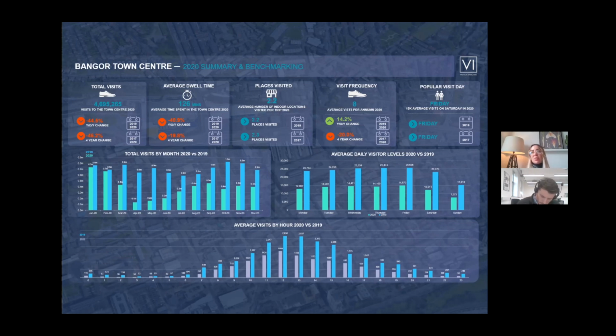And why that is was really twofold. One, there were far less infrequent visitors, so people making infrequent trips to Bangor from catchments that were further afield greatly reduced. But there was also an increase in engagement and more frequent visitors from a local catchment. So whilst the footfall declined, Bangor benefited from having a much more engaged local visitor base compared to what it saw prior to 2020, where there was a wider but slightly more dispersed catchment of people who may only come a couple of times a year.